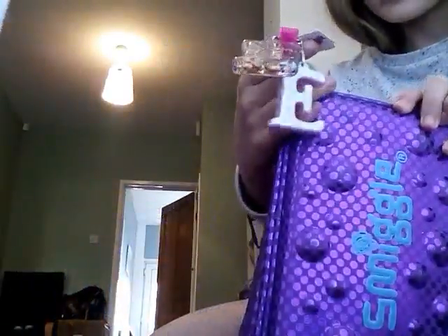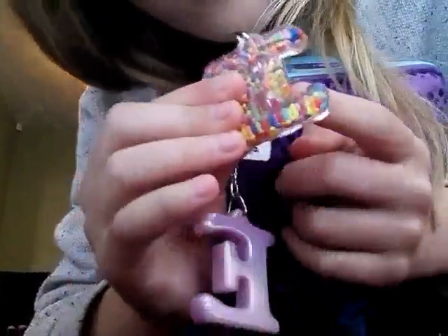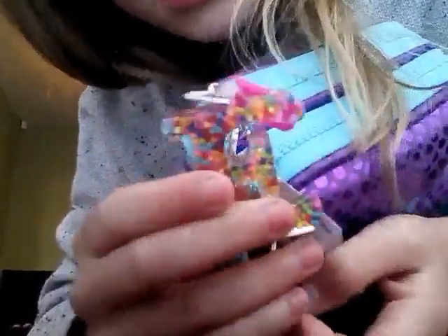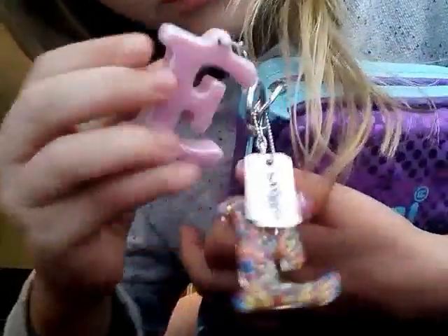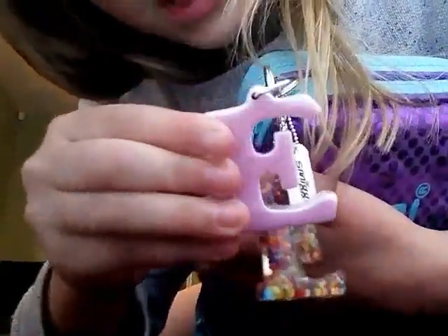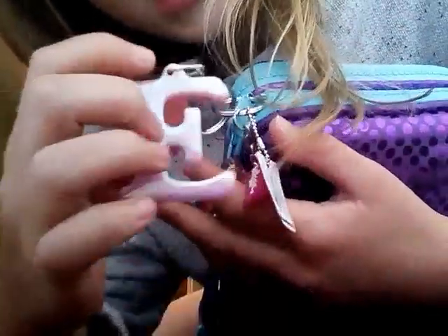So how I know if the front pocket is mine, I have these two key earrings on. I did buy this one but it just broke off because we had a snowstorm. It's a little S. My mum bought me a new one. I put it on my pen and literally like two minutes ago I put this E on it as well. Everyone knows it's mine, I just like that E.